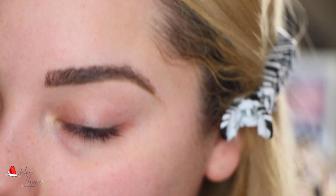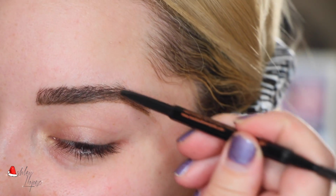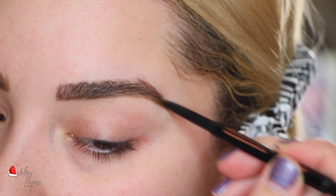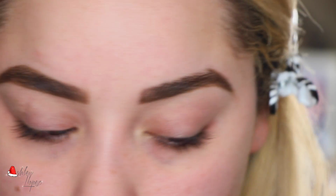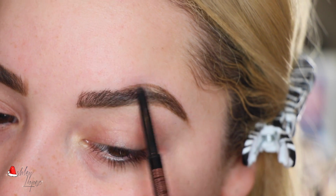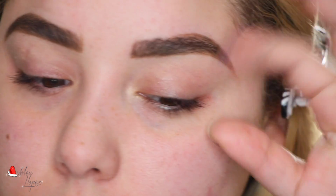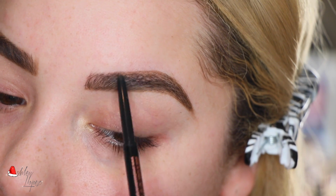And then this one I like to start at the tail because this part is really awful. So I like to start at the tail and make that first. Make the tail first, and then you're gonna go up here and connect it to the tail. So make this little arch right here. But doing the tail makes it a little bit easier for me. So if you have that issue right here where your arch is really spotty, just start with the tail and then work your way forward. And then I'll go back in and work my way back towards the arch.